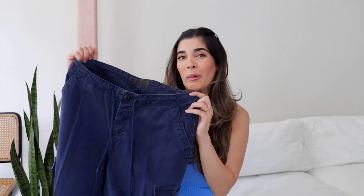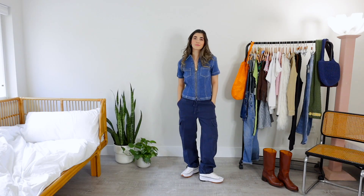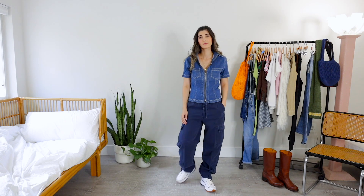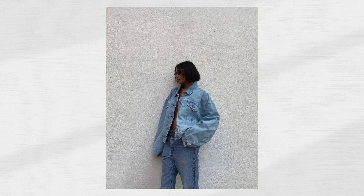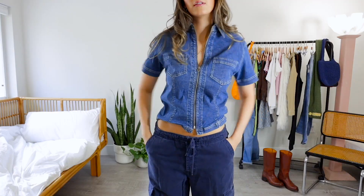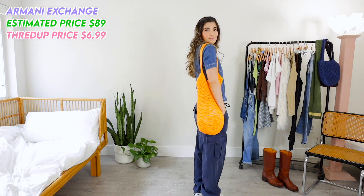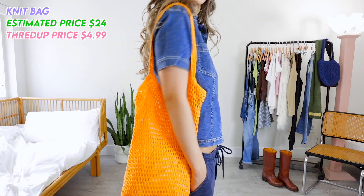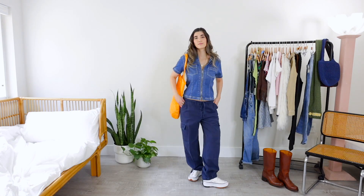Heading into the next look, I actually got a second pair of cargos that I love so much too — they fit really well. These ones from thredUP are originally from Abercrombie & Fitch. I don't remember the last time I bought anything from that store, but these I surprisingly really loved because they cinched down at the ankle, making the whole baggy look really flattering. In this outfit, I wanted to recreate the denim on denim look. My Pinterest boards were like full of so much different denim on denim — a lot had a dark denim bottom and a lighter denim top. This is a really sick top I found on thredUP — it's from Armani Exchange, like a zip-up t-shirt denim shirt. It was estimated to cost $89; I got it for just $6.99. And I've been seeing crochet bags everywhere, especially in this color — orange and blue. I really think it's my favorite color combination right now.